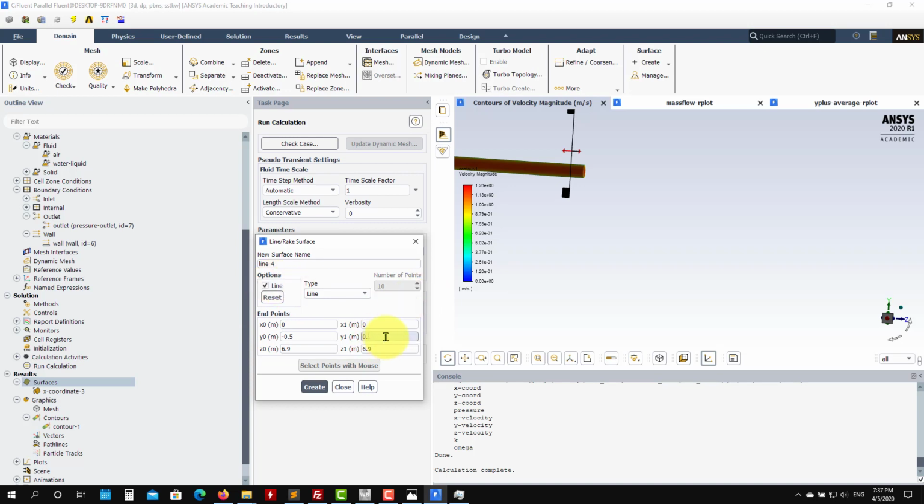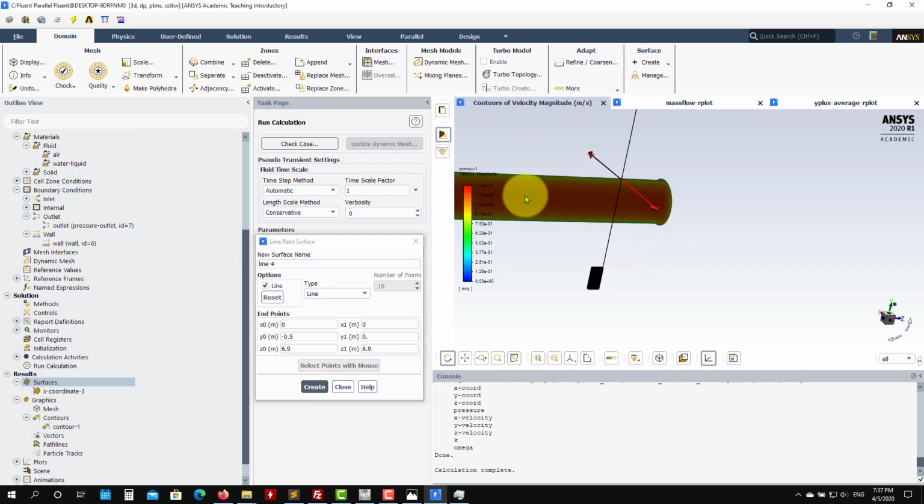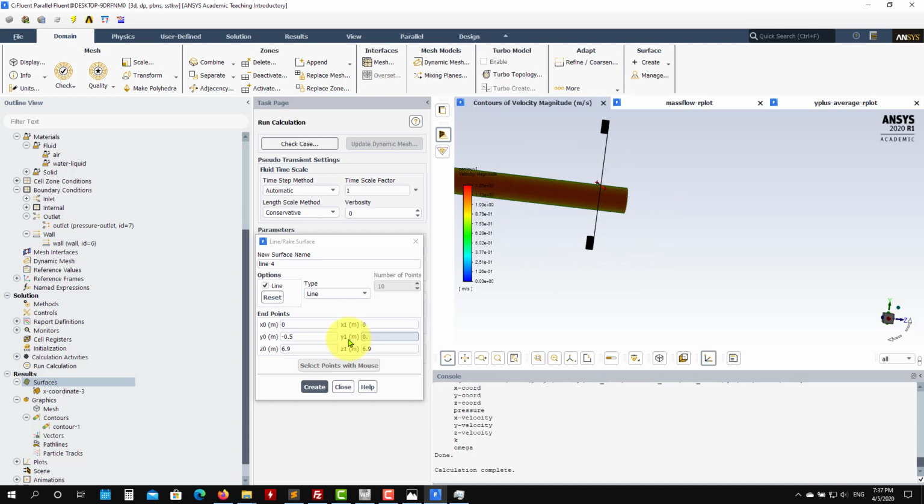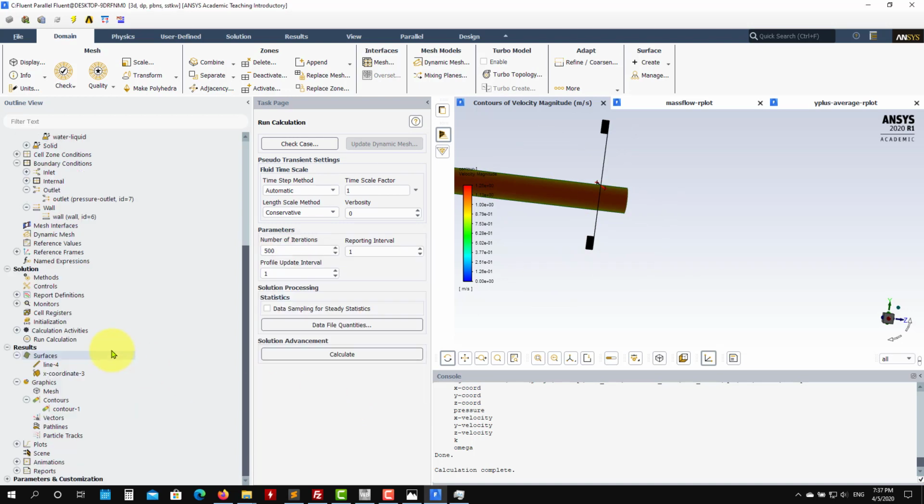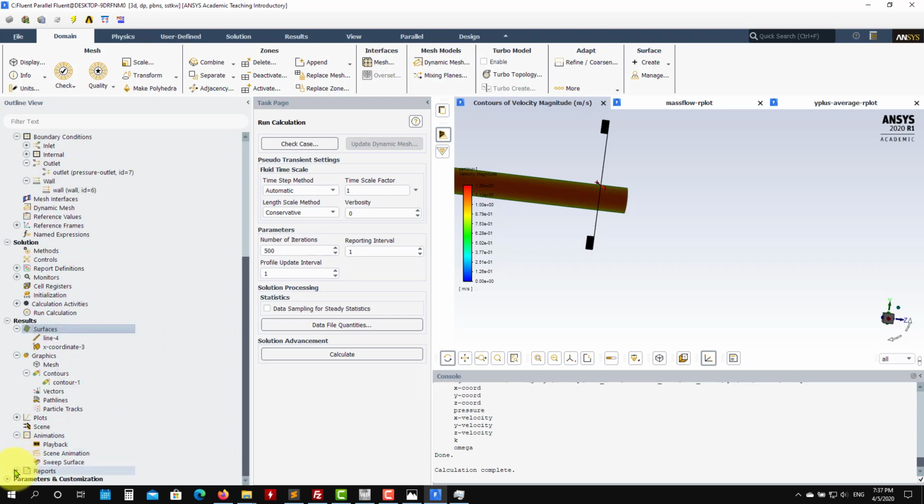So as you see, it's stable. Sometimes it's not the best post-processing here. So it doesn't matter. It doesn't need to fit the pipe perfectly, the extremes. Just cross, and then Fluent will do the sampling there. Create, you have your line there. And we can do the plot here.